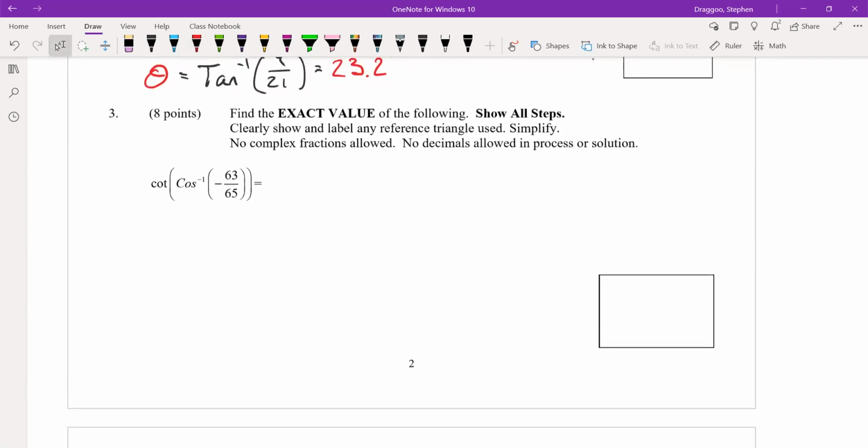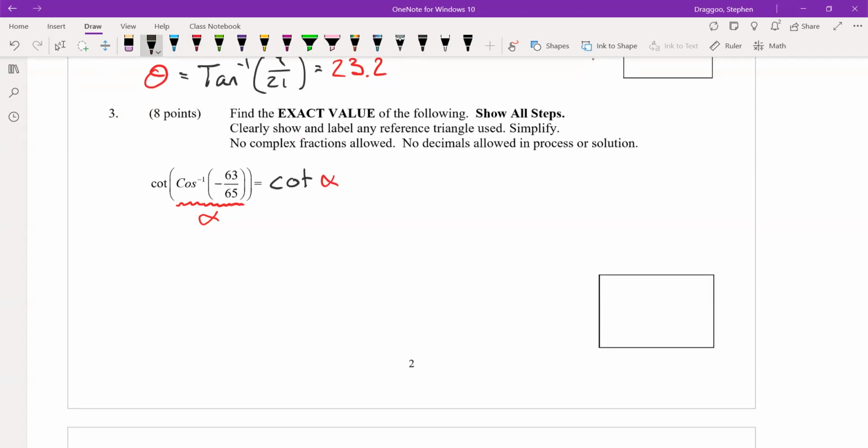All right, let's do some more fun with inverse trigonometry. So I want to get the cotangent of the cosine inverse of -63/65. So I want to start by sort of simplifying the conceptual part of this problem. I'm trying to get the cotangent of some angle that I'm going to call alpha. Just the angle that's on the inside of that cotangent, right? Remember that anytime we take the inverse cosine or inverse sine or inverse tangent of a number, my result is an angle. So I'm taking the cotangent of some angle. Just decided to call it alpha because it's the first letter of the Greek alphabet.